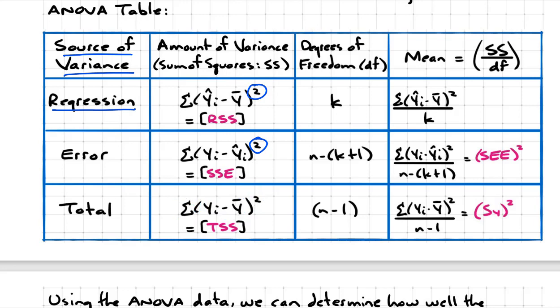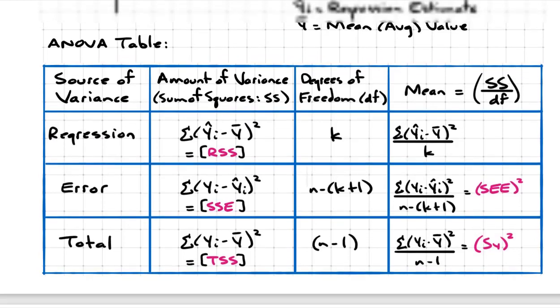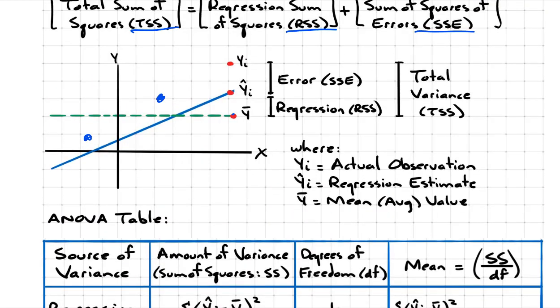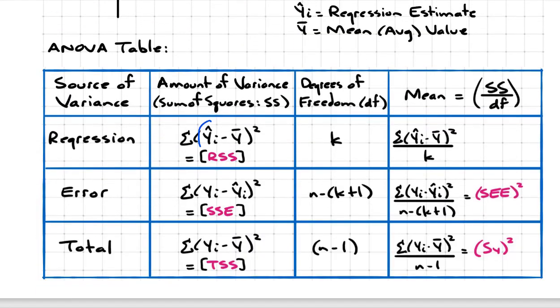So there it is, ladies and gentlemen. Starting from the bottom, this is how we quantify the total variation in y. The question is, how do we attribute it to the regression and the error? Again, this is just a summary. For regression, remember, I showed you that this part of the variation in y is captured by the regression. So how do we quantify it? It's the difference between y hat and y bar, in other words, the regression estimate and the mean of y. And that's exactly what we did there. The same process applies: you have to add it up for all the observations, and then square it so that the negative and positive dispersions don't cancel each other out.